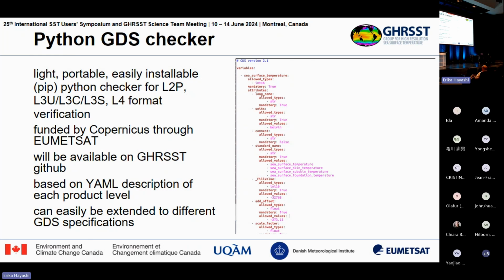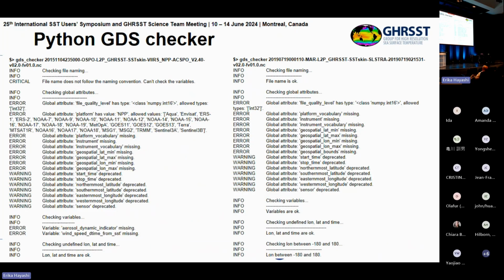And all this is checked when you give a file as input to the script. So this is very light and simple, nothing fancy.